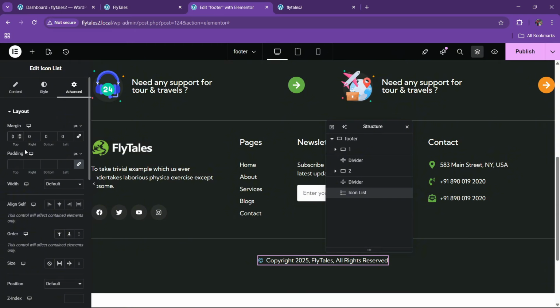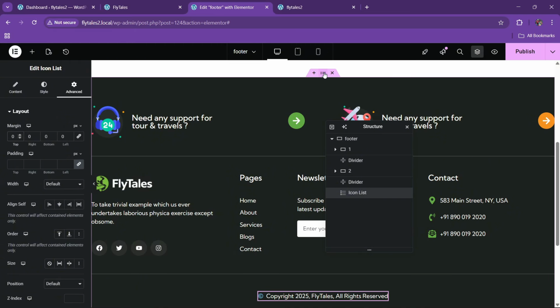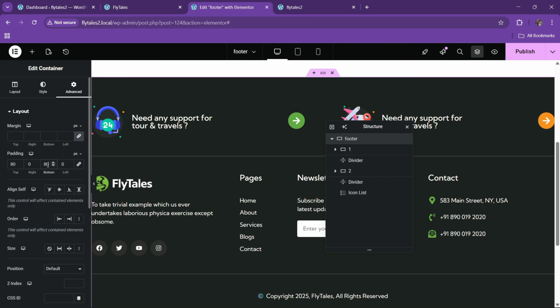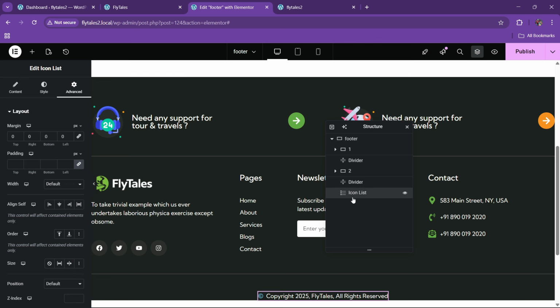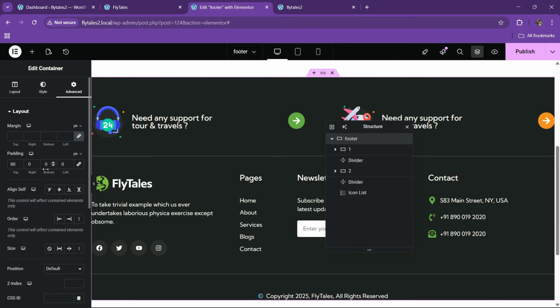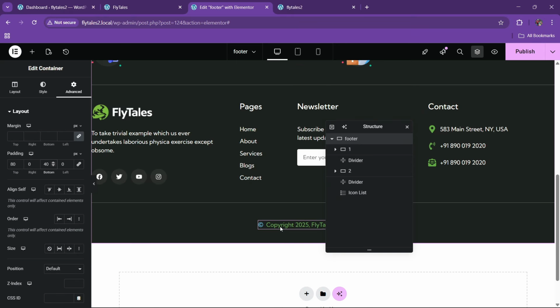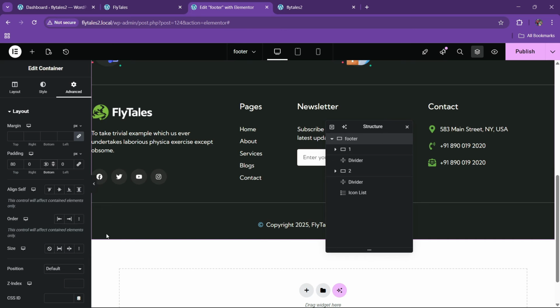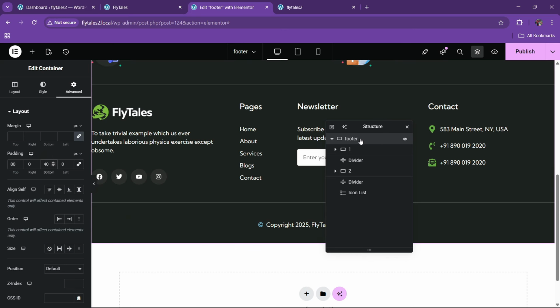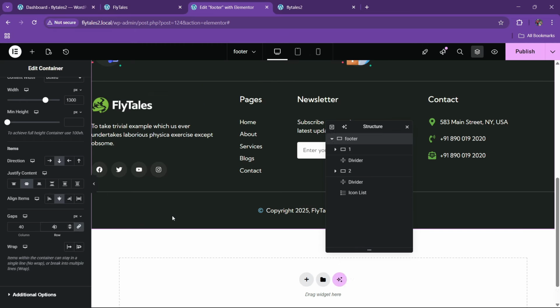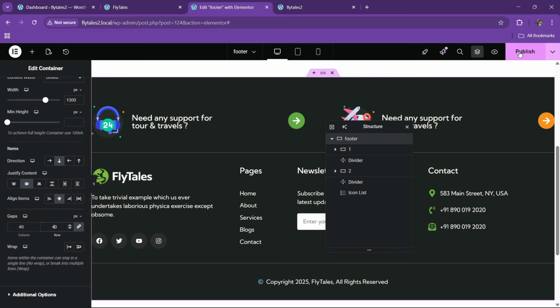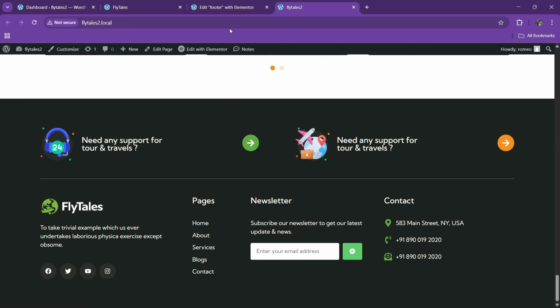Here you can see we have the 20 padding. We can delete this. Okay, now if I go to this, here we have given this spacing. So let's remove this. Okay, and here in the icon list below that we can put some spacing, or what we can do, we can just go here and put this 40. Okay, here we can put 30. Let's put 40, and between this spacing we can reduce this little bit. So let's keep this 30. Okay, now if I go and publish this footer, you can see our footer is ready.